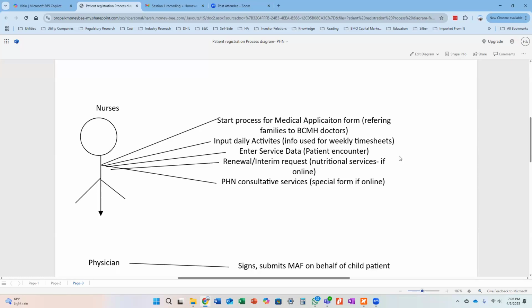Okay. As part of this process, once the parents and kids reach out to the county, at that point the nurse will come into the picture for initial evaluation, basically for the diagnostics. Got it.